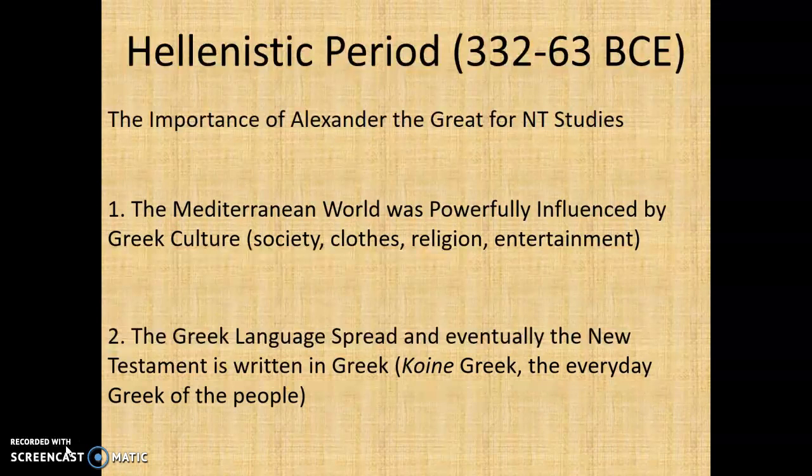But what also happens is that the Greek language becomes the lingua franca of this Mediterranean world, the language that everybody operates in on a daily basis, if you're a merchant or whatever you are. And that is the reason that the New Testament is written in Greek. Now, there are different forms of Greek. If you're thinking about Aristotle and Plato, those are going to be a more classical, more difficult form of Greek. But the everyday language of the people was Koine Greek, or the common Greek, and that is the language that the New Testament is written in.